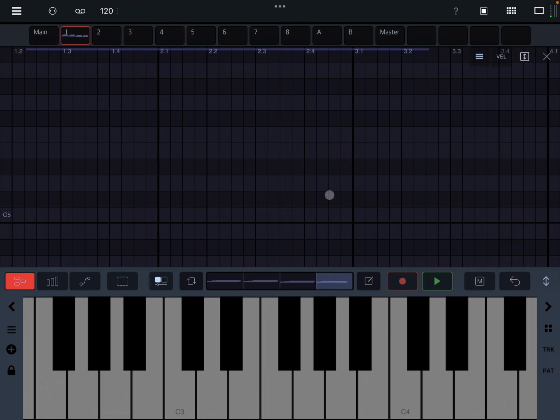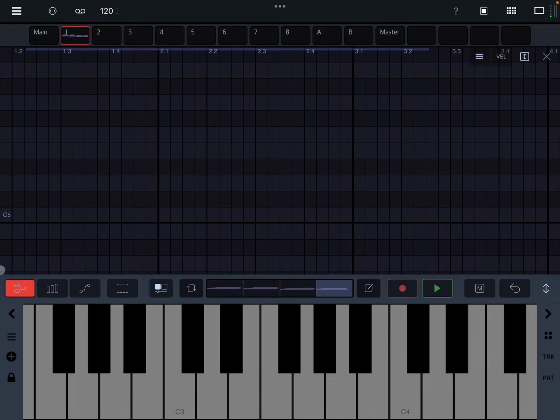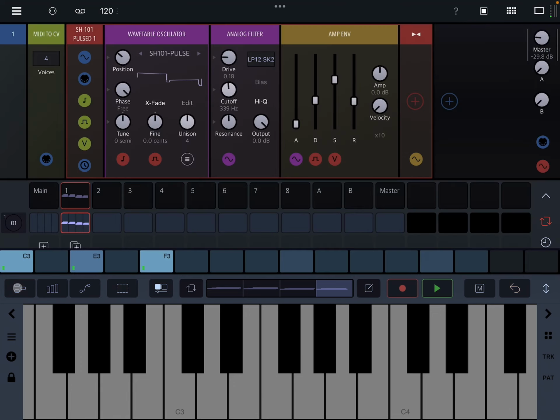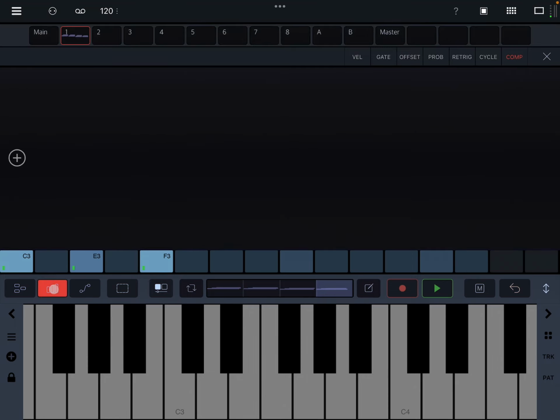The final thing in the piano roll, and this is a very useful feature for chords, is the velocity editor. Now you can edit velocity if you tap on here. Tap again and you will return to the sequencer view. You can change velocity in a couple of places. One of them is a view that I'll show you either later in this video or in an upcoming video.